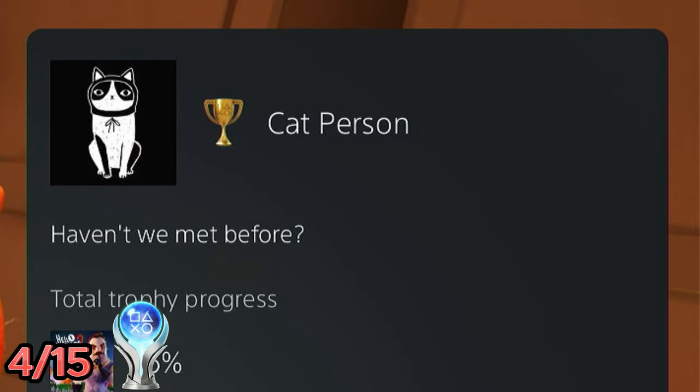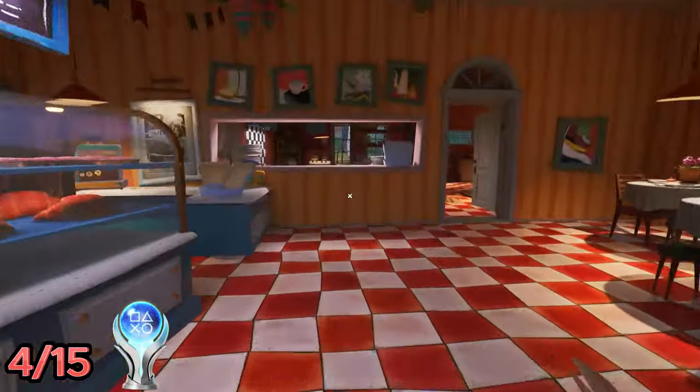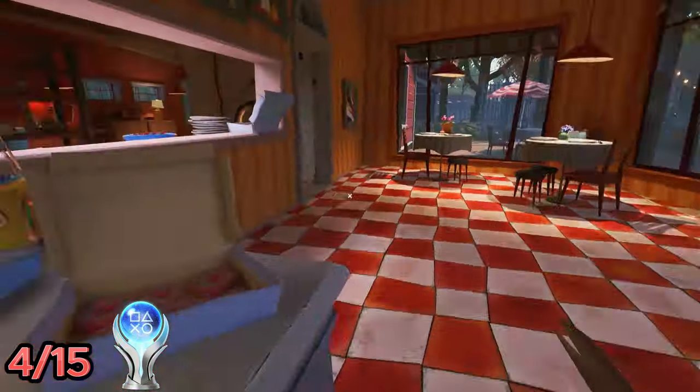Day two was basically just like day one, where I had to go get all these puzzles done. Then once I did all the puzzles, I'd go into night two. But at one point, I got so confused on this cash register puzzle, I had to look it up again.